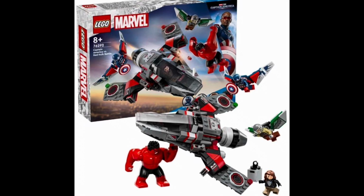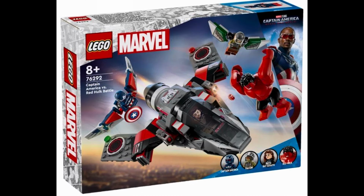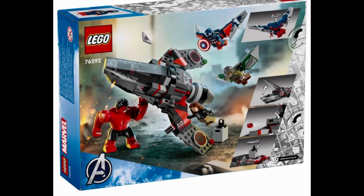Last but not least, we have the Captain America versus the Red Hulk battle set. And this looks great. I love this set. The big fig Hulk. So happy to get him back here. It also comes with a jet, which is very cool. I'm wondering what that jet is tying into. And there's even like a little crate. Is that filled with vibranium possibly?